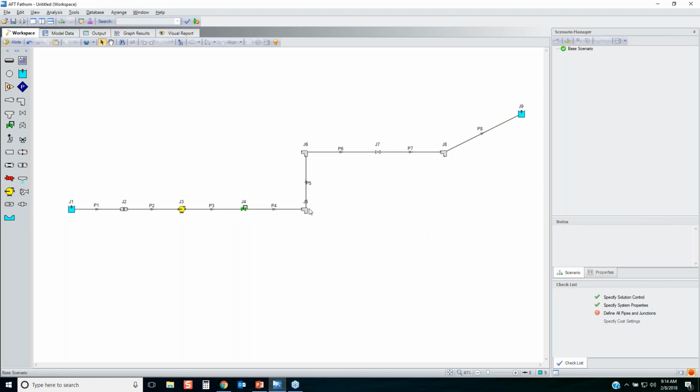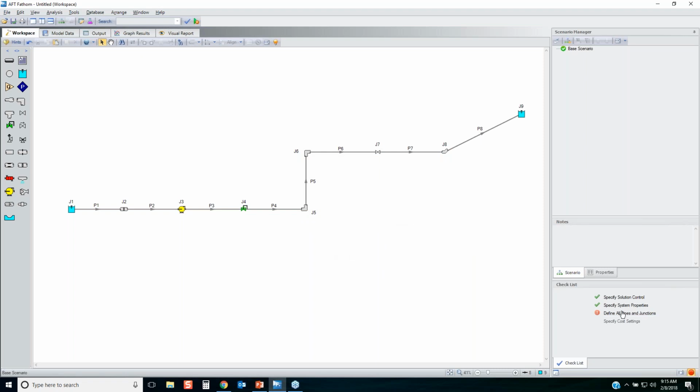All right, so now my whole system is fully drawn, and I'm ready to begin the model definition process. But before that, I want to move my labels around so they're not being covered up by the pipes. And then you can also rotate your icons so they appear to flow into the pipes properly. It makes no difference on the results, but it's really nice for visual aesthetics. This elbow here, I'm going to right click. This is going to be a miter elbow, so I'm going to change that icon to match the way that it looks. There we go. All right, perfect. Everything is set and ready to be defined.